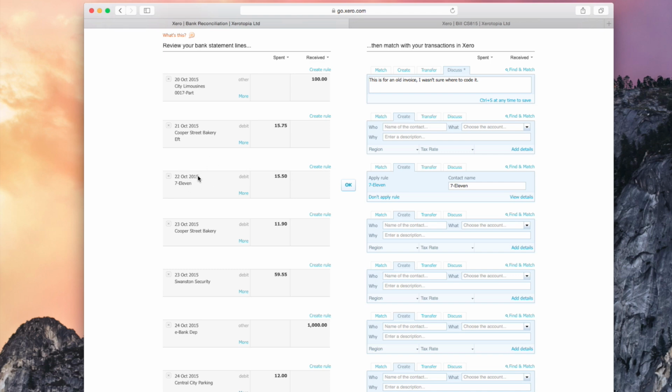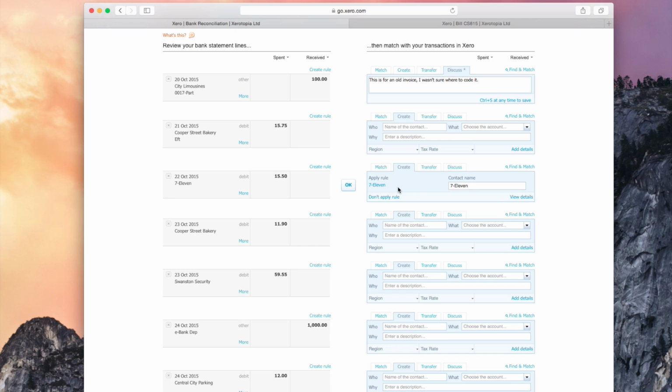If you've got things that go through fairly regularly, and the same thing you can do with bank fees, if you know what's going to show up in the description here, then you can create a rule in order to have this happen automatically. But it won't reconcile automatically. It will always say, this is what I want to do with it.